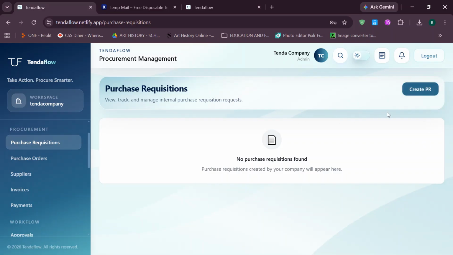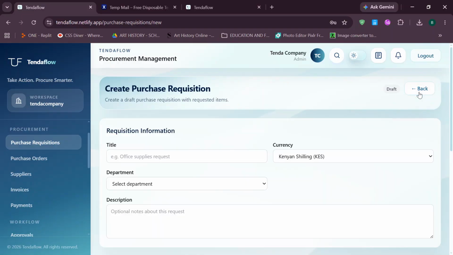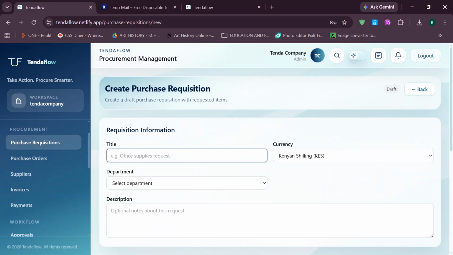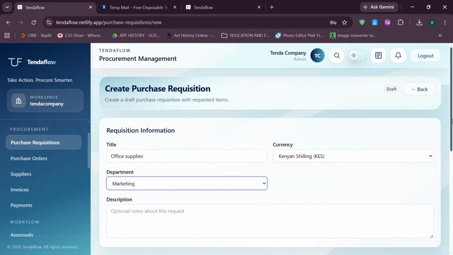We will go to purchase requisition and click create PR. Again, like before, we can request some office supplies and say marketing this time around.